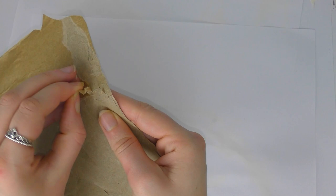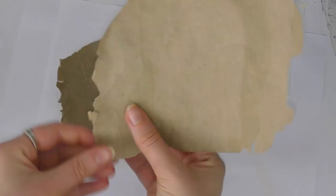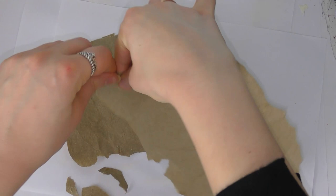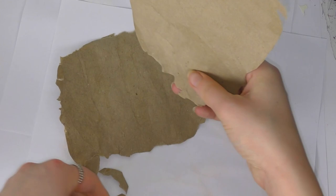And then you're left with a piece of parchment-type paper. It is a lot thicker and sturdier and has a much better texture to draw on than the original packaging paper. Then I just tore around the edges because I didn't like how the cut edges looked — too smooth. Tearing looks a lot better; it looks more old and a little bit more authentic.